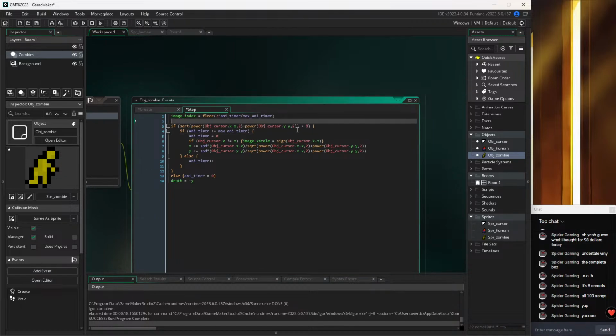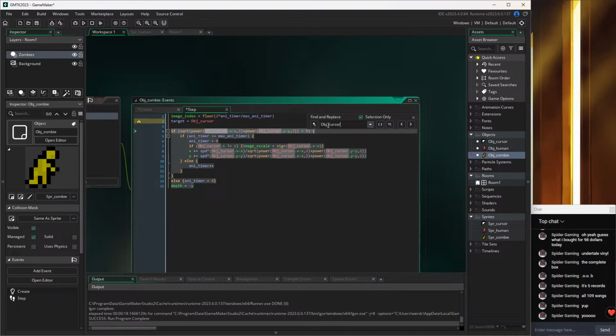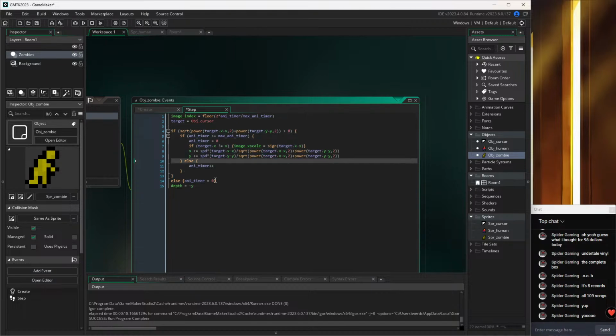So let's give them a target object. Let's replace that with target. So now it will not just move towards the cursor, it'll move towards whatever the target object is. Now we could make that target a human, say, instead of the cursor.